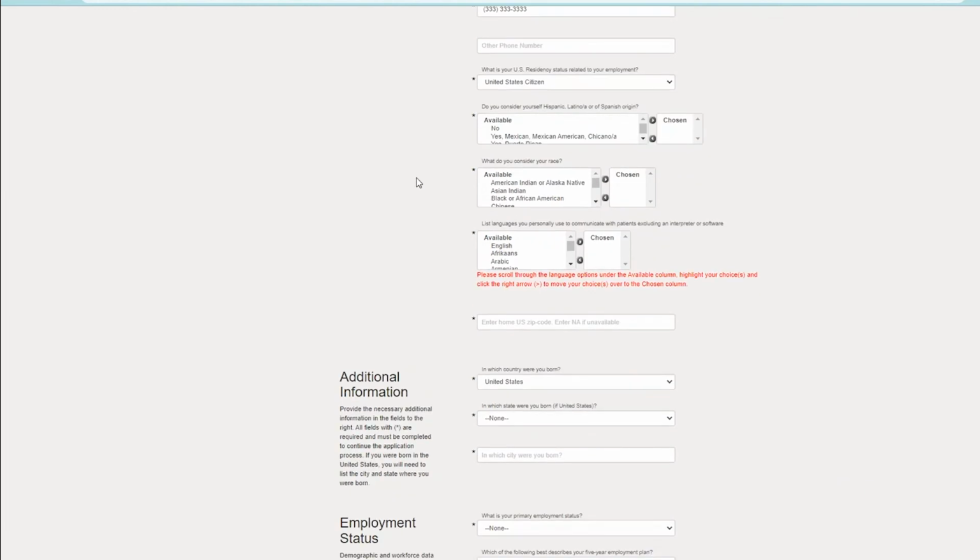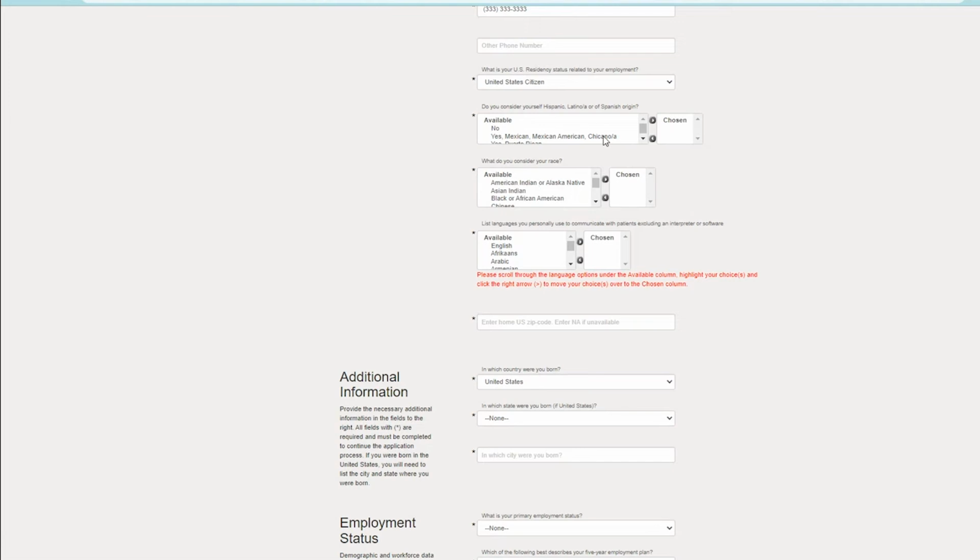And then you scroll down, you have to say if you're Hispanic or Latino, and I cannot emphasize this enough, if you do try to apply through your cell phone or a tablet, you might have some difficulty successfully submitting your application. So we do encourage you to use a laptop or desktop to apply for your license.